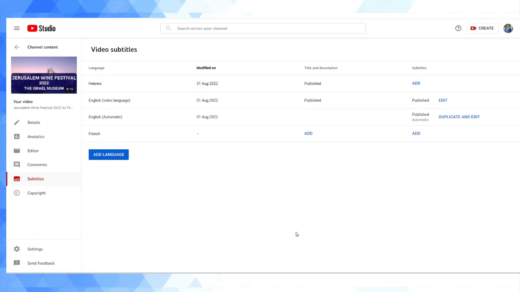This is a great feature if you're going to the trouble of subtitling your videos into one language, and you know that there is an obvious second or third language that it would help to have captions in. You can use auto-translate to either just use that or to use it as a very good first draft to get more captions rolled out more quickly and to make your videos accessible also to people who speak other languages.